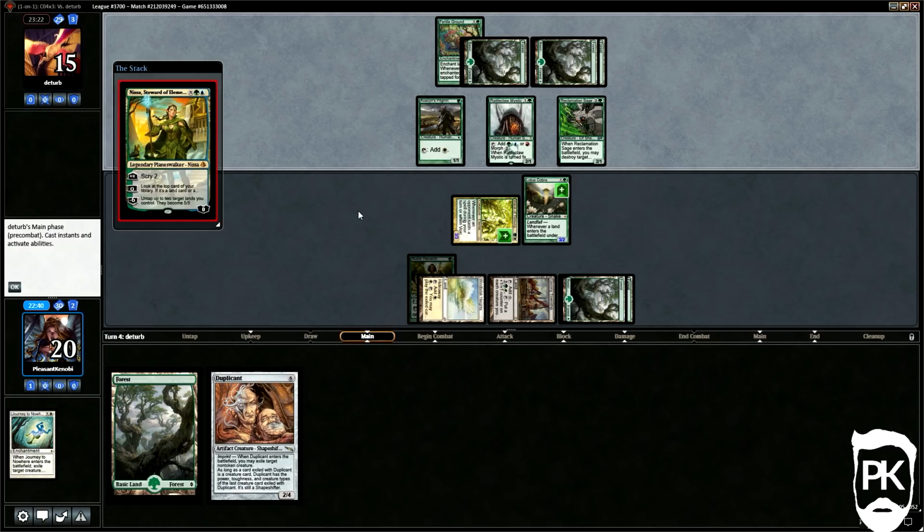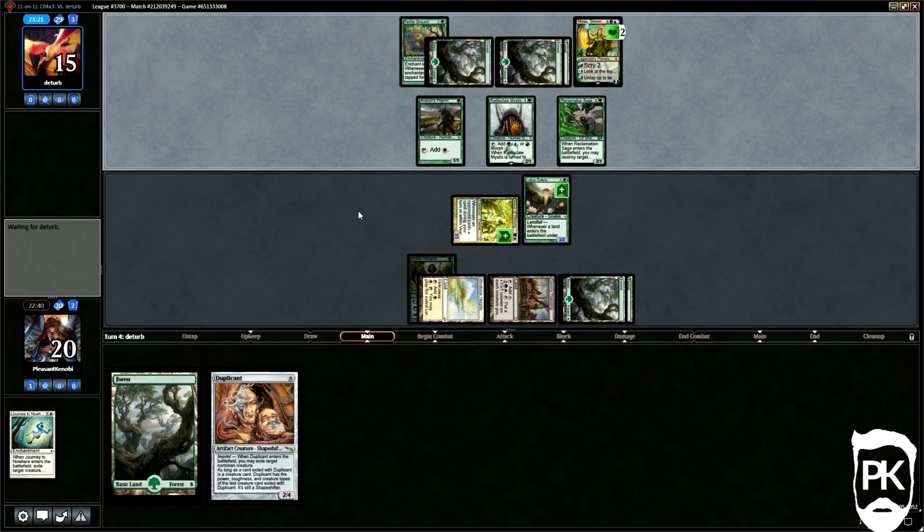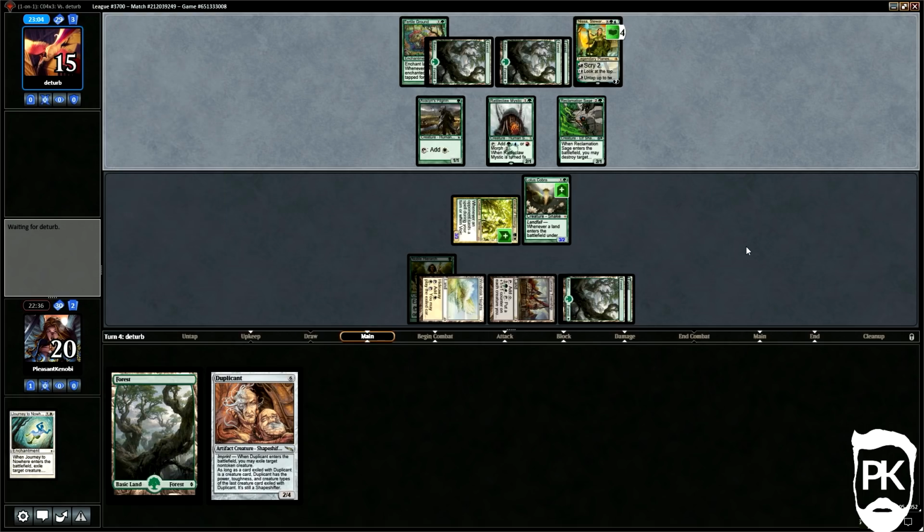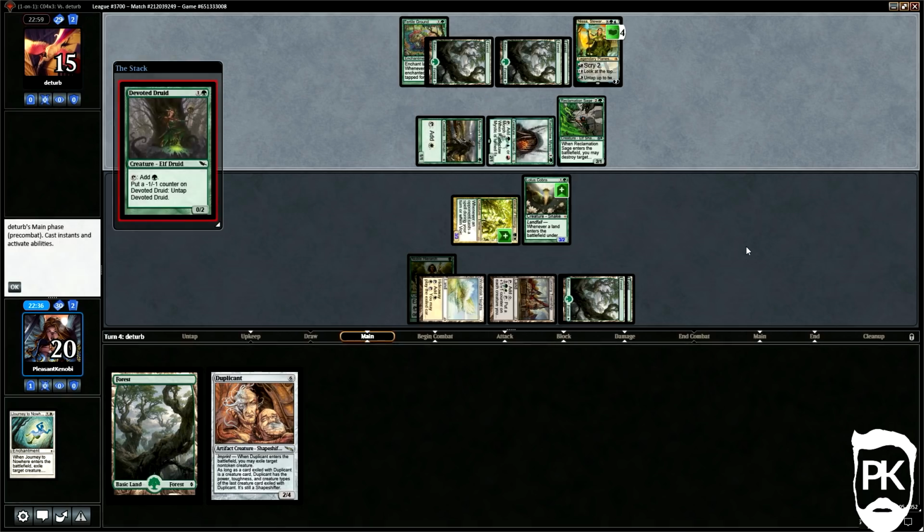Nissa, Steward of Elements. Oh, I can't exile that. That's frustrating. What I can do, I can attack Nissa with a Voice this turn. I can also Gavony this turn to make it a 4/4, which trades with the 2/2s. They will definitely block here. They'll keep Nissa alive if they can. Devoted Druid.